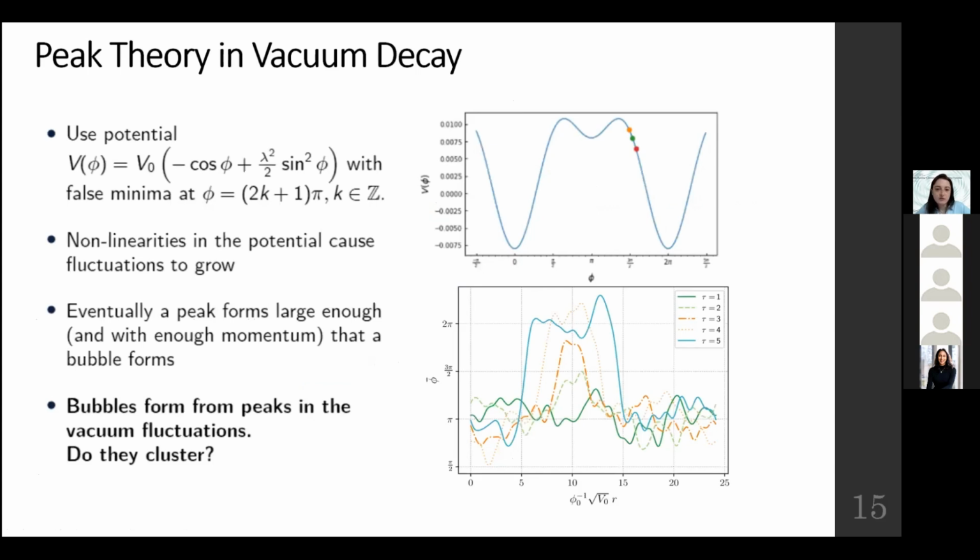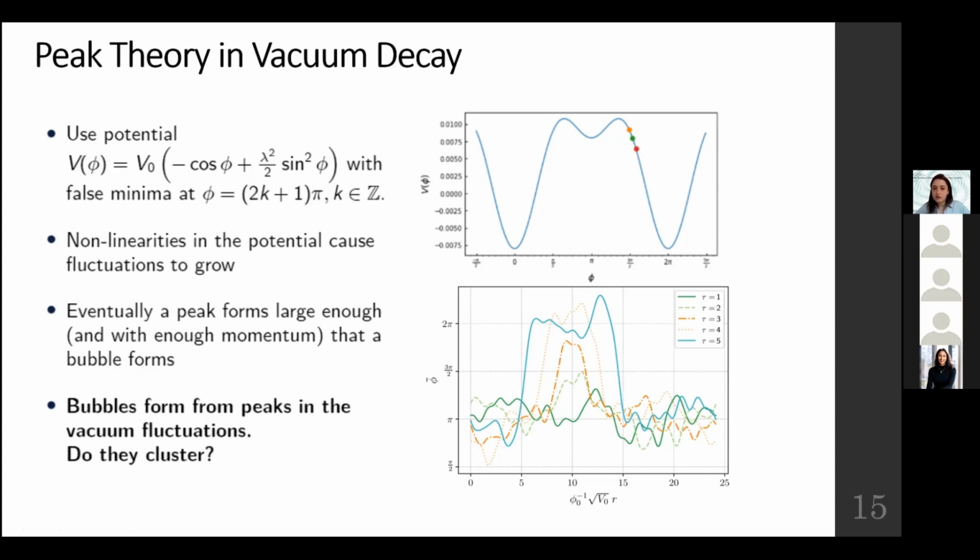Okay, back to vacuum decay. We changed the mass term in the free theory that we used to evolve the Gaussian state, and now we employ this potential here that looks like this on the top figure on the right. It has alternating series of false vacuum and true vacuum at different multiples of pi. So the choice of this potential, as I will explain a bit later, is actually motivated by applications with Bose-Einstein condensates.